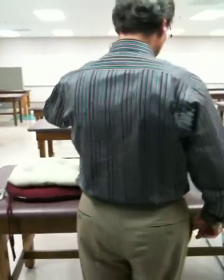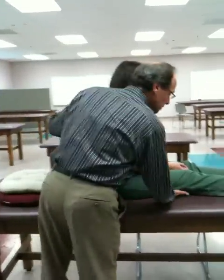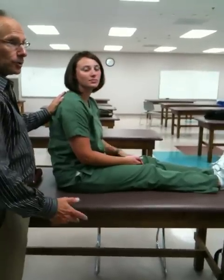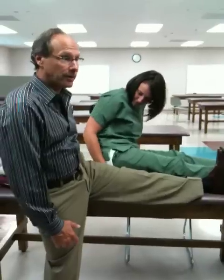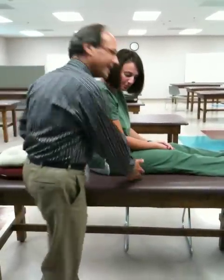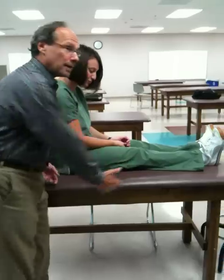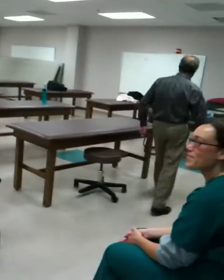Okay. Bring your legs up on the table. Now, for a real patient, you guys are all young, healthy people. It's not as critical. For a real patient, always put a pillow or a roll under their hamstrings. If you take an older person in particular and you have them stretch out their hamstrings, they will very often get a Charlie horse. And it will be very, very uncomfortable because their muscles haven't been stretched or elongated. You can even feel, again, you guys are young, but you can feel your muscle tighten there. So for old people, a lot of times you'll get them up on there and they go, ay, ay, ay, oh, Dios mío.